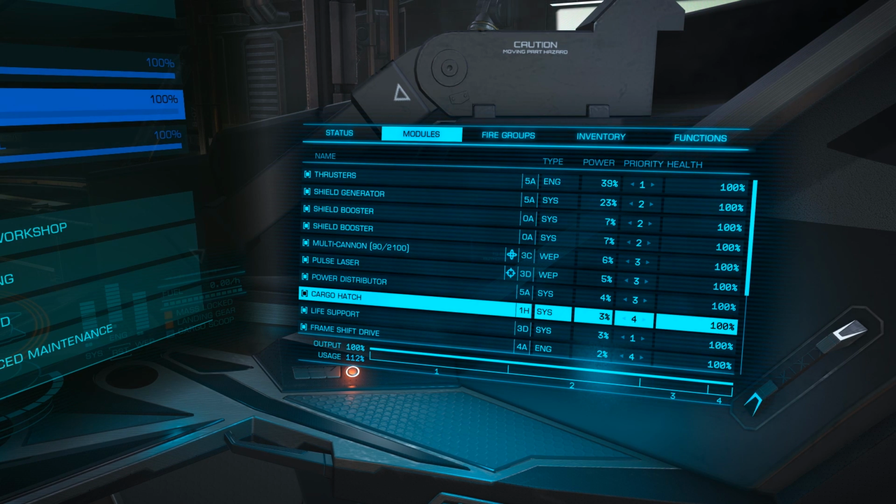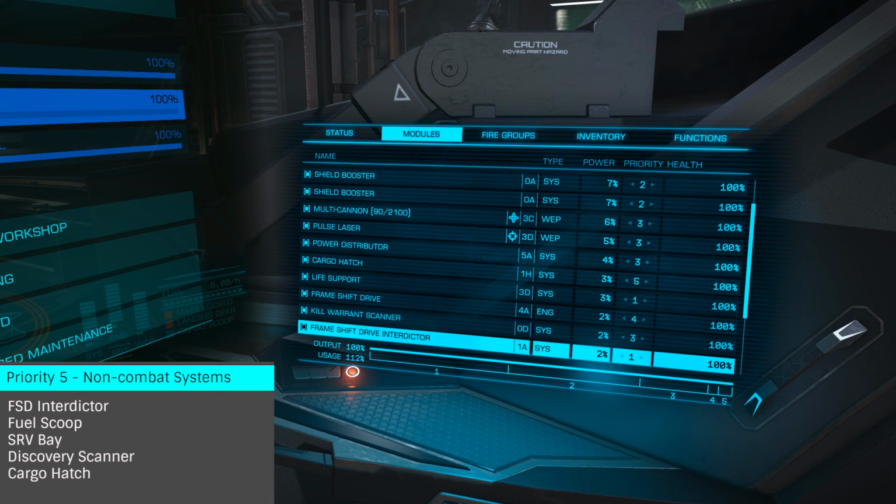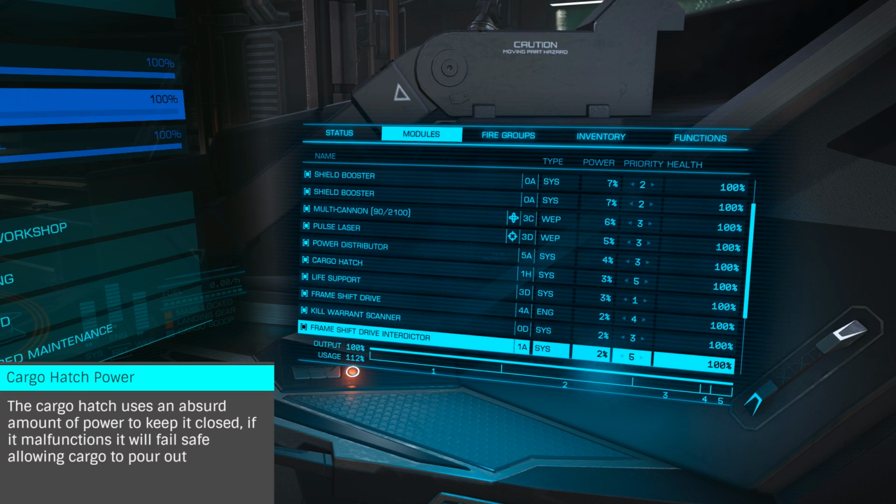Everything we don't need while in combat. FSD interdictor, fuel scoop, SRV bay, discovery scanner, and cargo hatch. The exception would be the cargo hatch may need to be on level 3 if we're using limpets and need it open while our weapons are deployed. However, for our Vulture, that isn't the case.